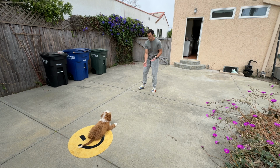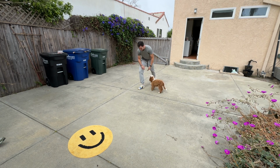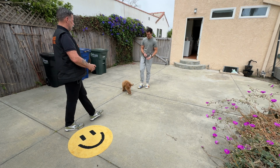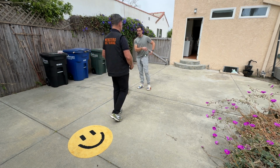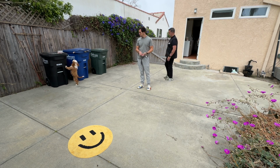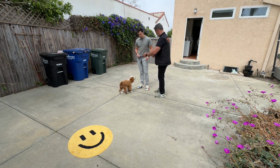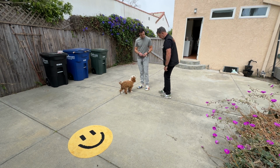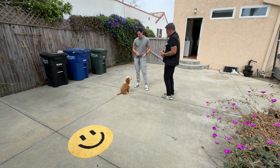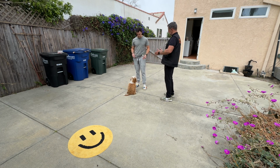You're good, man. That's it. You've got to step. The reason I say that is you're not giving him space. You've got to give him time to follow it and turn his little body around to line back up. If we don't step, he gets all jumbled up. Then he comes in like a big ball of wool.